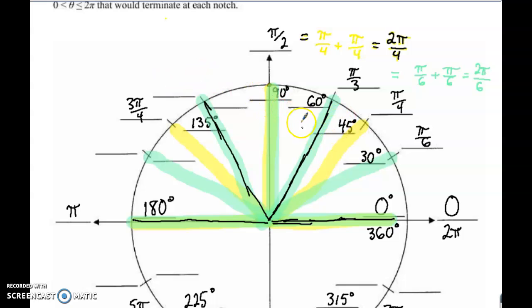And I mean, we can continue this trend on as well, like pi over 3 plus another pi over 3 would give me 2 pi over 3. Or you can think of this as 4 pi over 6. We just like to reduce everywhere. And this is 120 degrees. This point would be 5 pi over 6. You can see why I'm better at radians than I am with degrees.